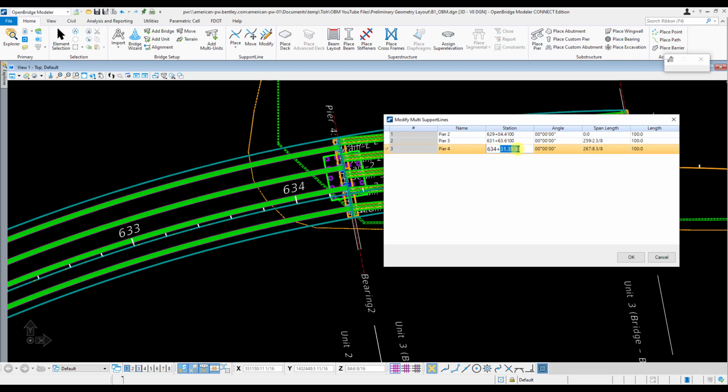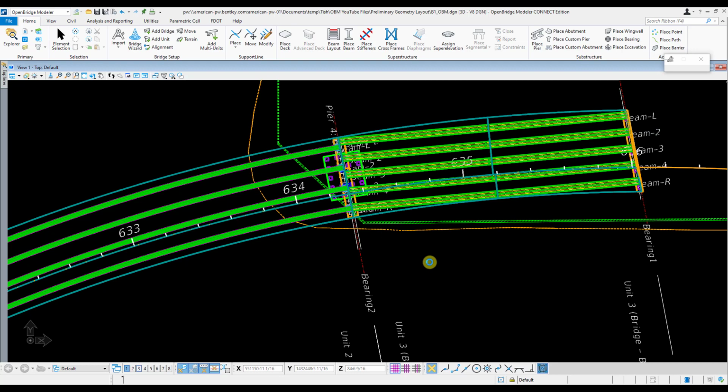Let's see what I can get that down to. Let's see if we can get that maybe like 30 foot or so shorter, possibly. Let's go for like a 135. And we'll just tweak this middle one here while we're at it. And those look good there. So let's give that a shot and see what that gets us.